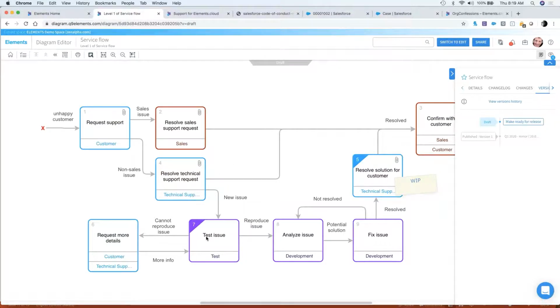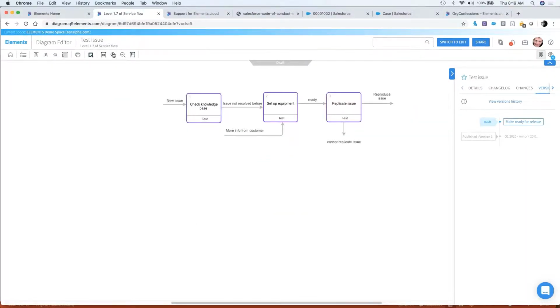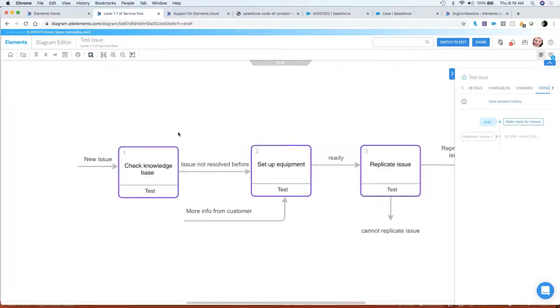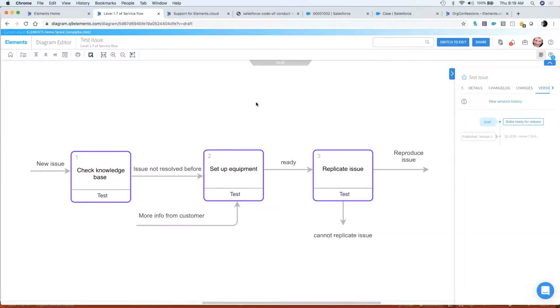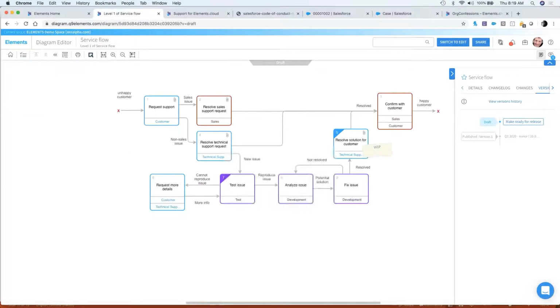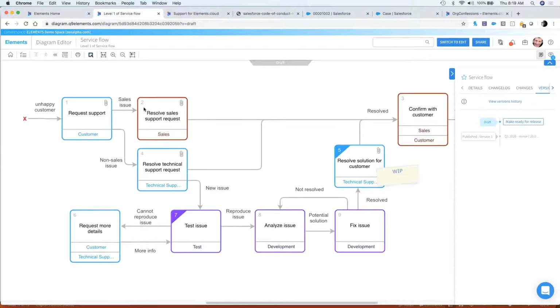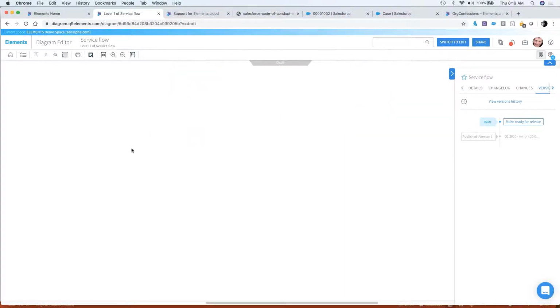And if I click on, say, a drill down, I can now drill down to the next level of detail. And I can now start to see a more detailed step by step. So you can start to see we've got something which is far more sophisticated than, say, a simple flowchart, but it's easy to understand. Everybody can understand it.